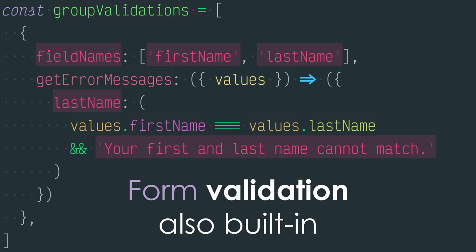You can also return an array here too. You don't have to just return one error message. Last name can take an array of error messages, and that's also fine. OneForm knows how to handle that. It's all because we're using observables behind the scenes that I can do all this crazy stuff.